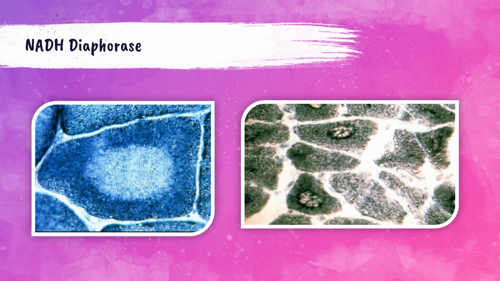The photo on the left-hand side of this slide shows a muscle fiber stained with the NADH diaphorase technique that shows the central area to be devoid of mitochondria and oxidative enzyme activity. The presence of many of these central cores is usually diagnostic of something called central core disease. The photo on the right shows a frozen section of muscle stained with this technique that reveals many target fibers. These are diagnostic of a neuropathic disease.